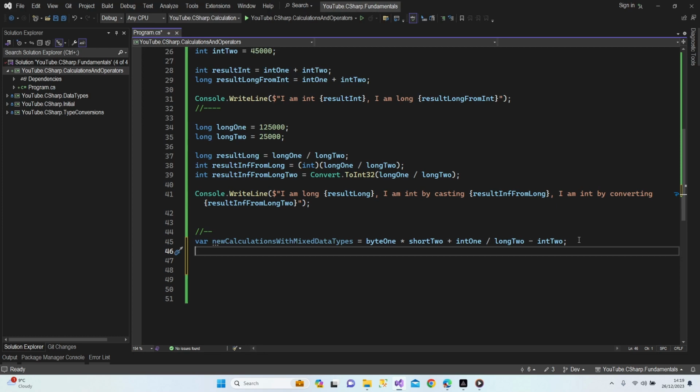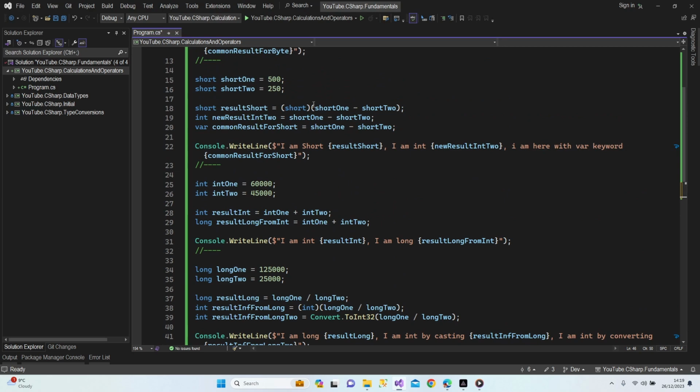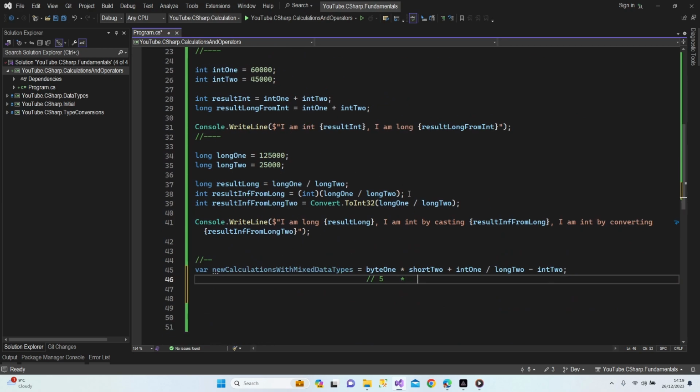Now, let's type the numbers here. Byte 1 must be 5. Short 2 is 250. Integer 1 is 60,000. Long 2 is 25,000. And integer 2 is 45,000.